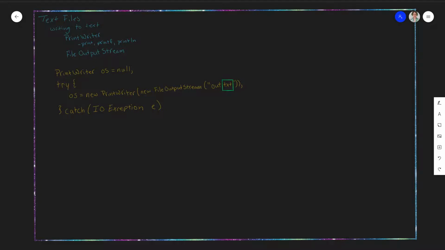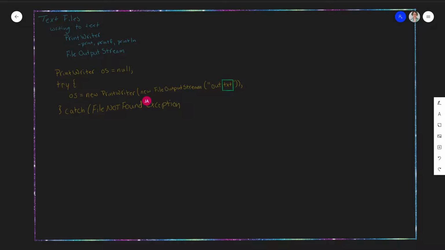There's actually one more specific level of exception we can catch, which is the only type of exception that can really get thrown here. And that is a file not found exception.